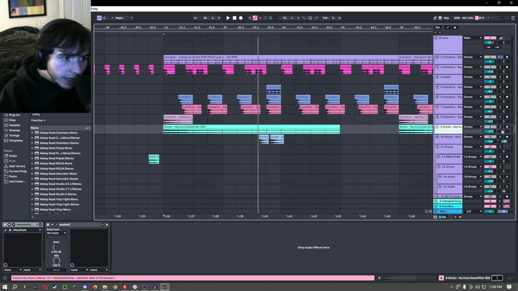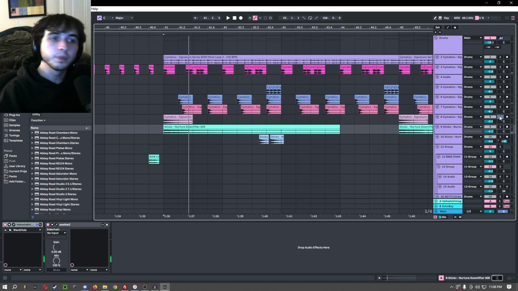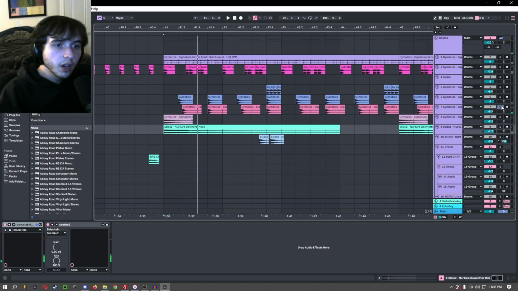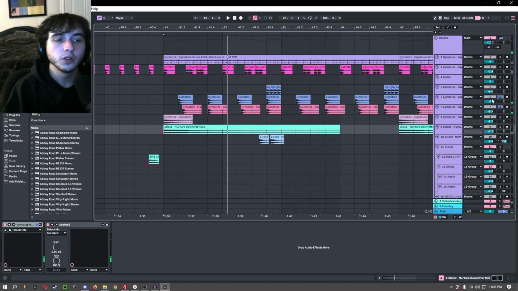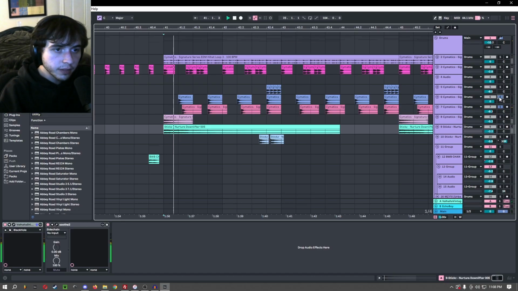This downlifter has a shimmer on it, and then there's an impact, I think. Oh no, it's a little cymbal. And then I have, what is this? Oh yeah, kick. Oh yeah, I mean a snare. There's two snares. So one goes off the B, then it comes back on, which is pretty interesting.